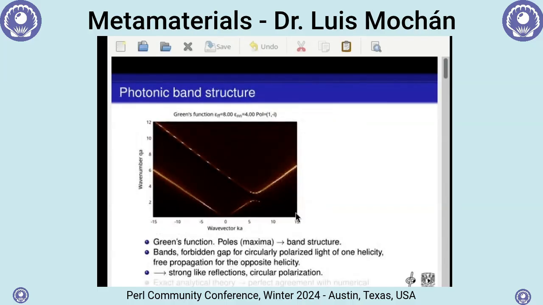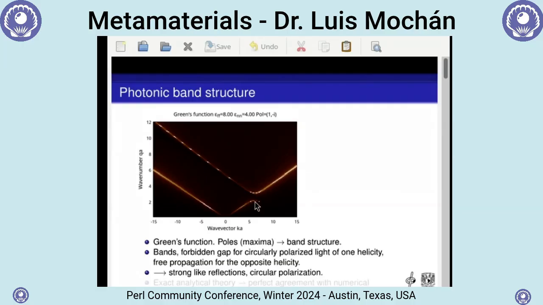So what I'm showing now is the Green's function obtained with the photonic package for this system, projected into a polarization state. This is a retarded calculation, corresponding to light that is propagating and rotating in a given direction. What I want to show you is that this line is intense at those frequencies and wave vectors that correspond to a normal mode that can propagate within the system. So you can propagate for these frequencies here up to this region. When there is a gap, there is a forbidden gap.